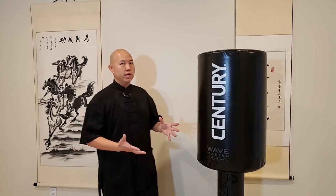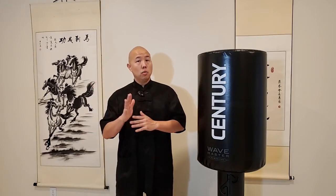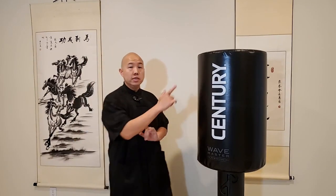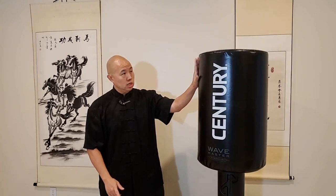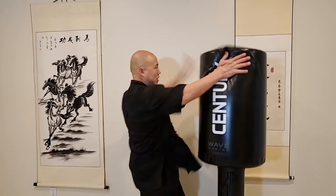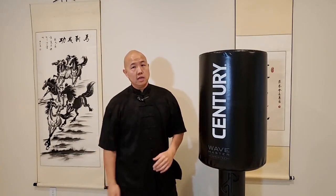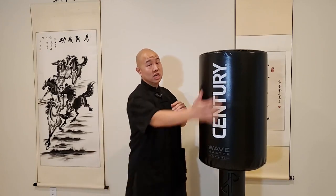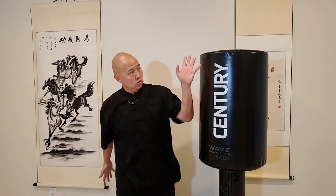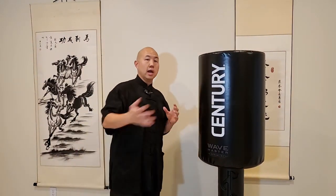Another variation of this Fu Jiao is a sweeping Fu Jiao, which still utilizes the palm. What we're looking at striking is the ear, the temple, the jaw. Once you have the position here, you come around to the side - you turn the waist and it swings to the side. Same thing, we're still burying that thing in a couple inches so we're not just hitting surface. This is enough to rupture an eardrum or knock somebody out when you turn around and strike right to the side with that sweeping tiger claw.